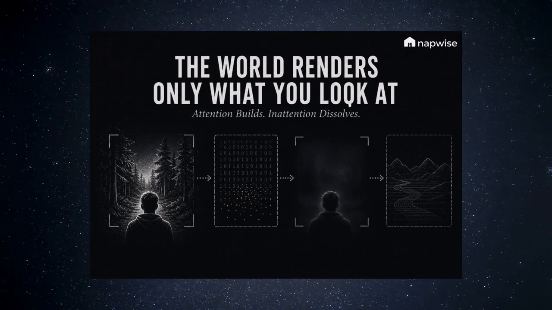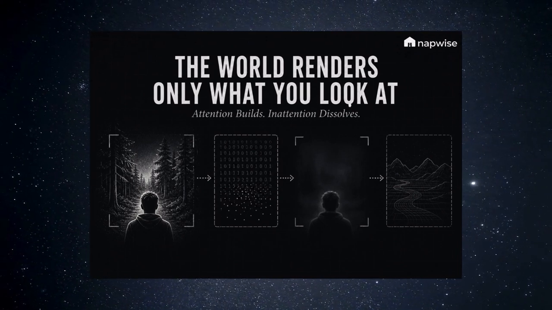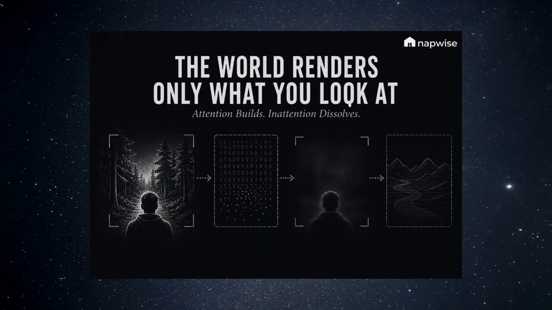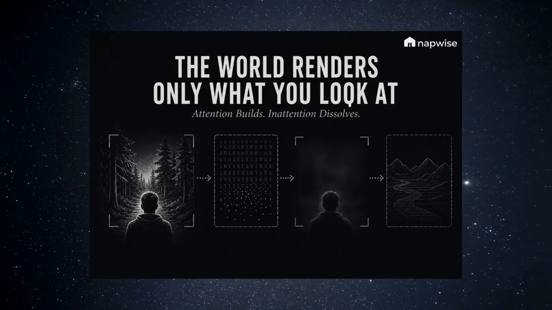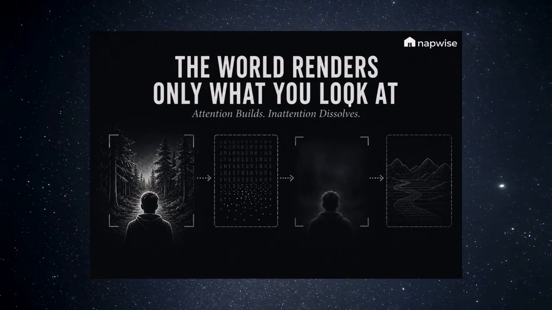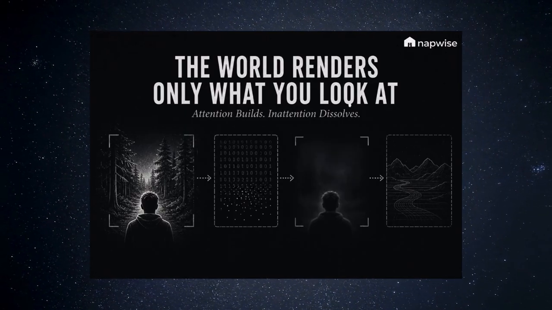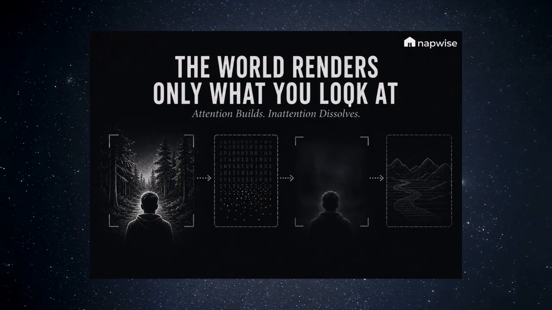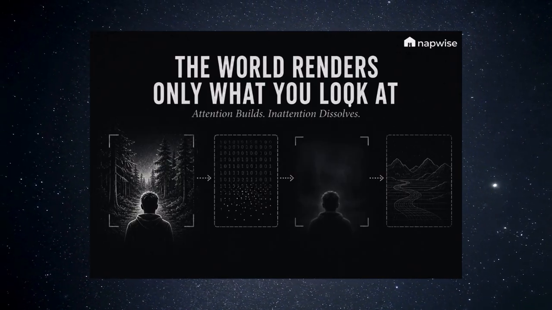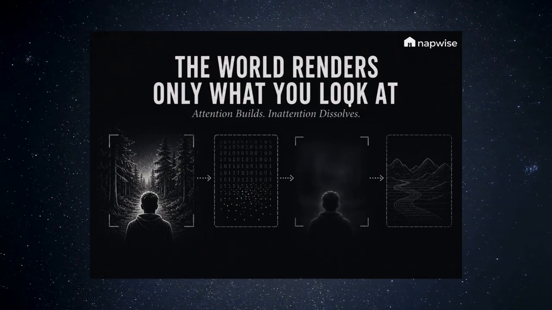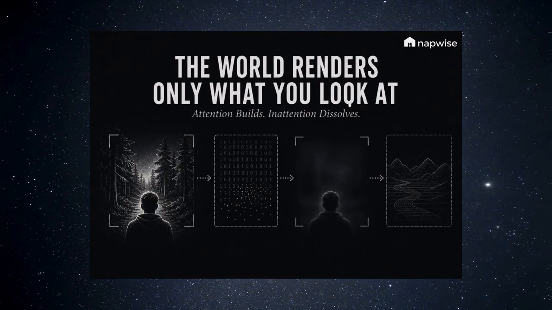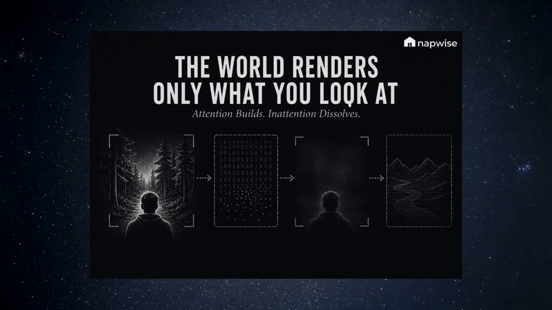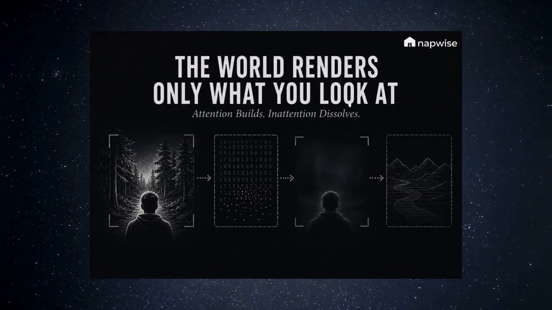Beyond a certain distance, even what you can see stops rendering at full detail. Developers call this render distance, the boundary past which the engine stops generating texture and calculating physics. To make the edge look natural, they use atmospheric fog, the blue haze on a distant skyline, the way mountains blur into sky at the horizon. These are the simulation's honest representation of how much of your future has actually been built yet.